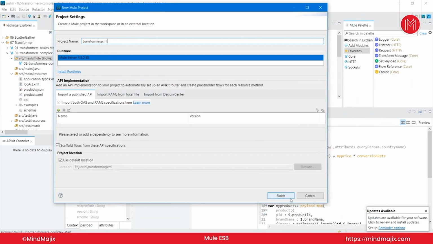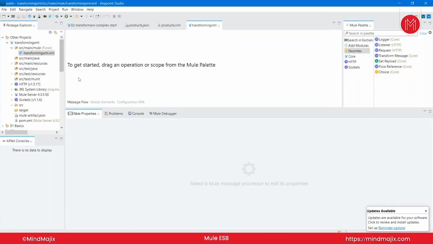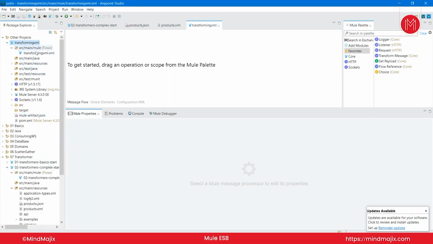Transforming XML. Okay, I'm just creating one XML. Did I create a project? I'm just dragging this. Okay, it is a project, right? I don't want a separate project. In this project only I want to write it.